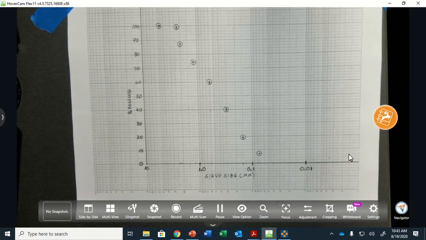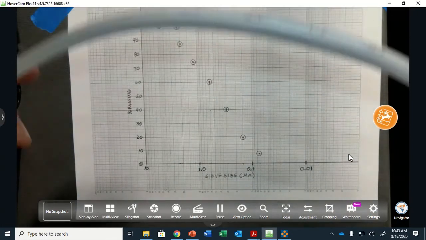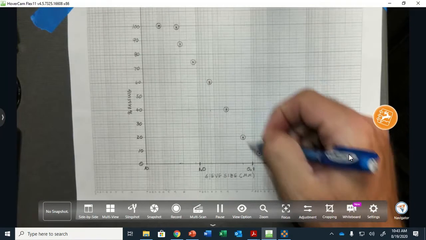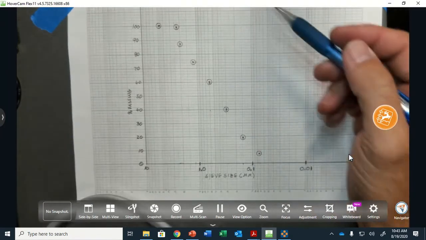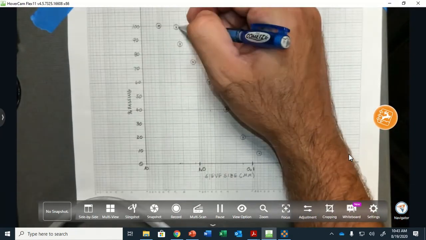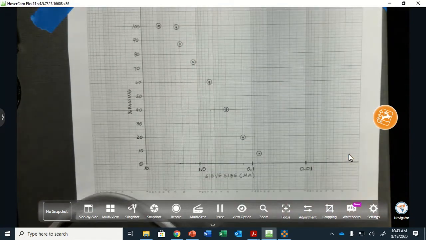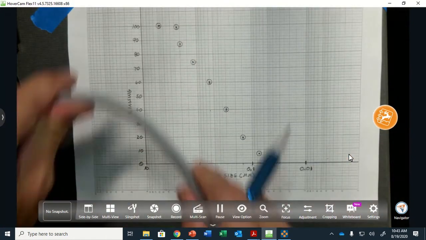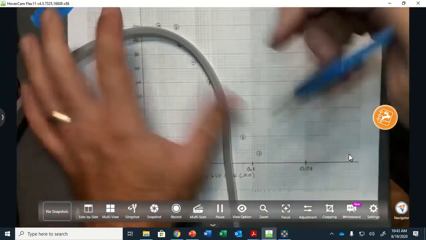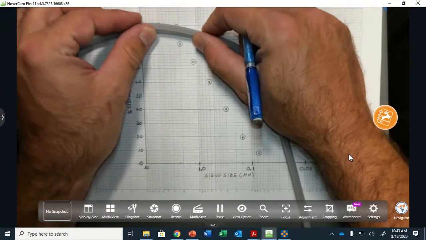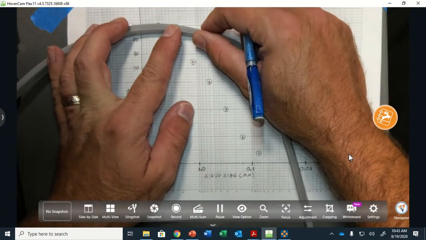All right. Now, basically what I'm going to do now is use a flexible curve. This guy, see, because it flexes. And now what I'm going to do is connect all the points. Now it's very imperative that I do not draw my line through the circles. I connect. Okay? So the key to this is you just connect 3. So I know this first one is tough because it's almost a straight line, so I'm just going to do 2.